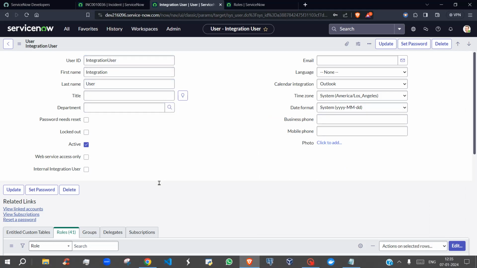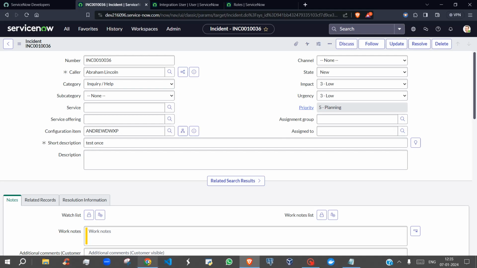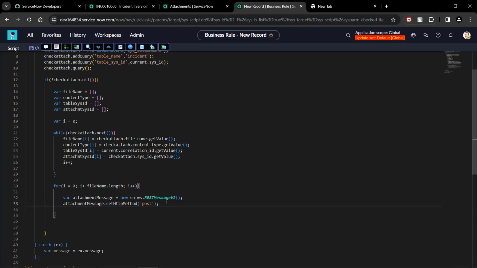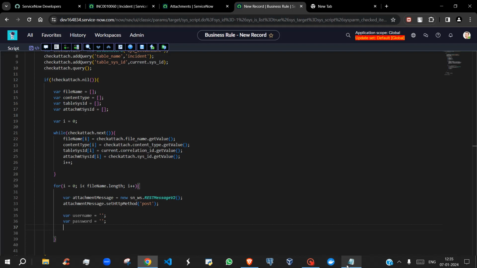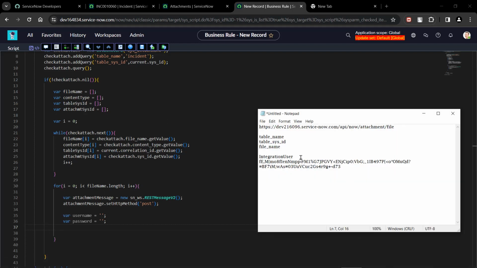Now I'll go to my instance 1. Now I need to give the passwords here. Where username is equal to, and where password is equal to. So username I have like integration user.